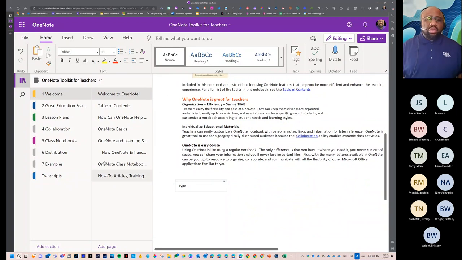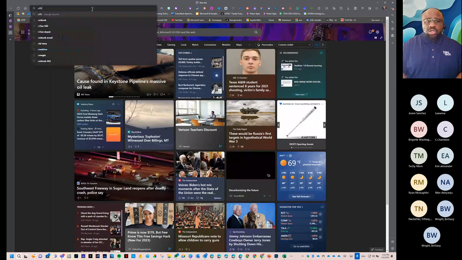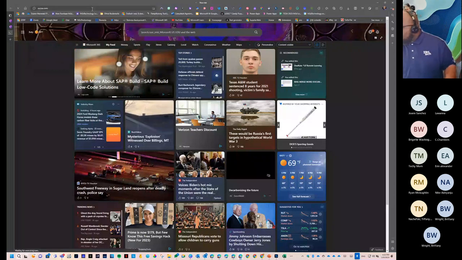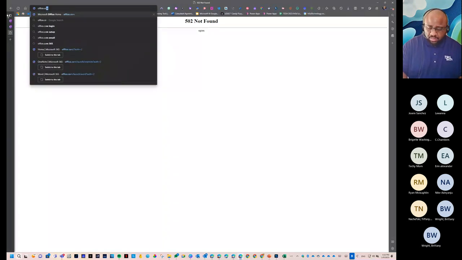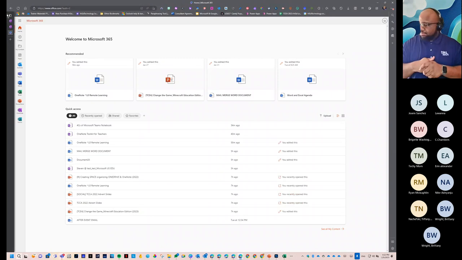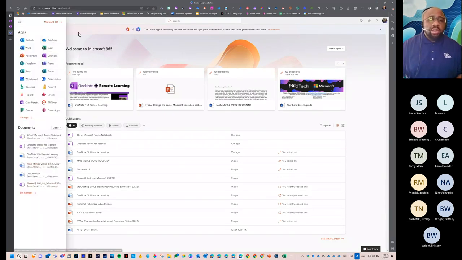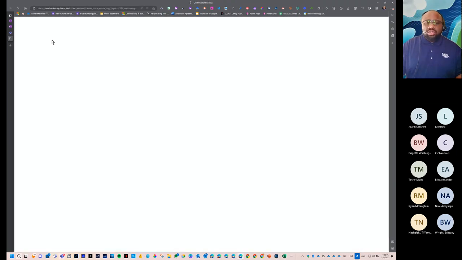So if you wanted to access OneNote, let me back up one step, because you may say, Stephen, you spoke of it, but I'm new to OneNote, so I don't know how to even get to it. Well, once again, the link is office.com. Working in office.com, remember I said you can click on your apps, create, and OneNote would be here. Or it may already be a shortcut on your list of apps there to the left, and OneNote can open up. And remember I also said that you can go into OneDrive.